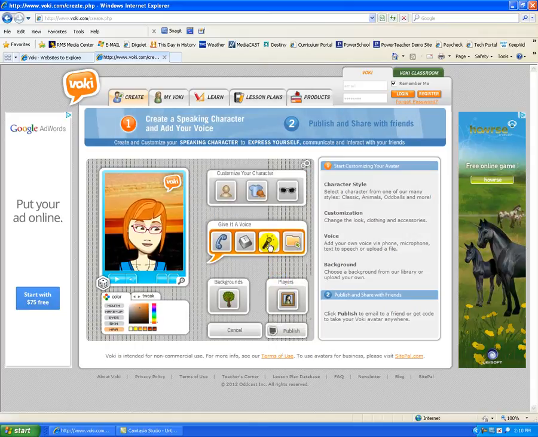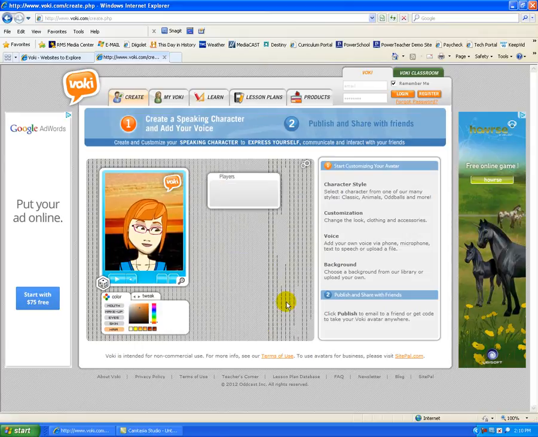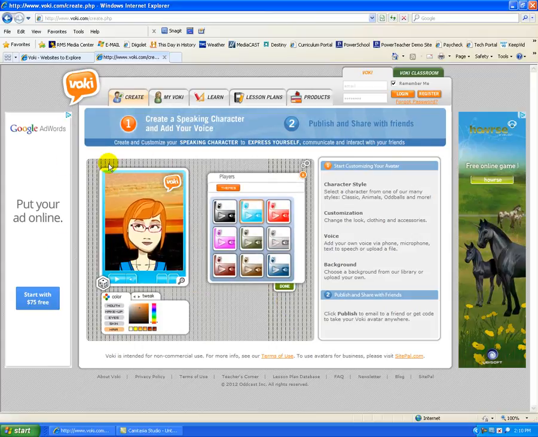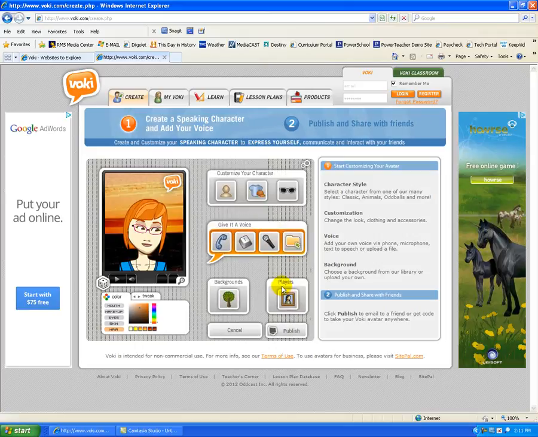Your other option is to use your microphone to actually record your voice, and that is an attractive offer with the students. We have enough microphones in the buildings to offer that option to our kids. And then finally, this last option is if you have an MP3 file or some sort of audio file that has something in it that you would want, you can upload your audio file. Finally, you have the option to change your players. So you can just choose, that's basically what surrounds here. So if I could just change it to another color, that's not a super important option.